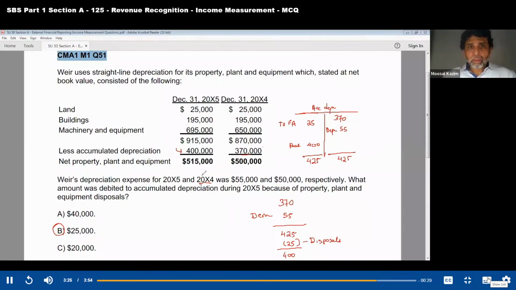So with that, we finished the lesson of revenue recognition, wherein we studied so many things, including long-term contracts. And we did a lot of multiple choice questions also. So I would suggest you do more multiple choice questions on revenue recognition. And let me know if you have any questions. We can solve it together once you contact me.